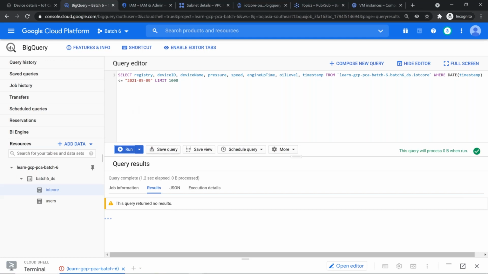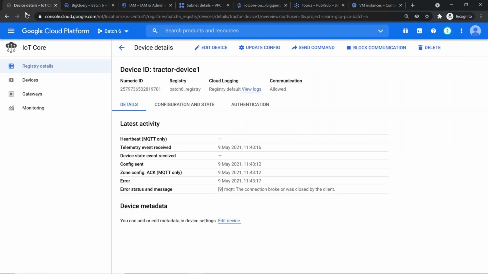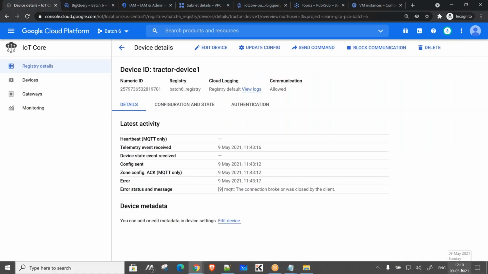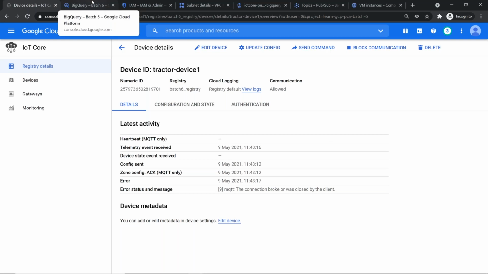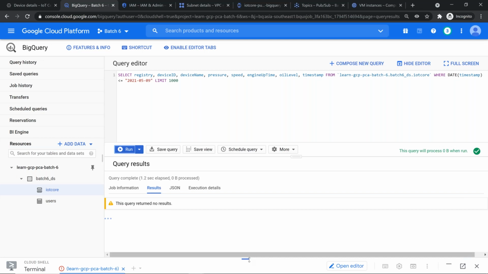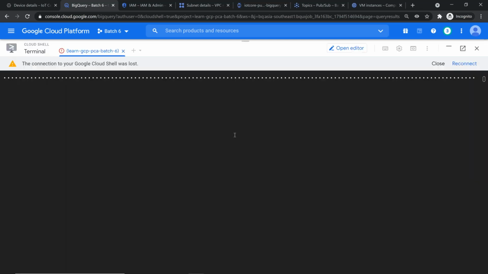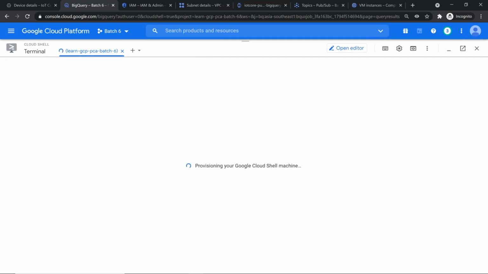Now the time has come to send the data to my IoT core, which is going to update the time to 12:10, something of that sort. Then it should reach to PubSub, from PubSub to Dataflow to BigQuery. Let me run the simulator. For now, I'll just use 5 and I'll show how we can do it for more. Just change that number. That's it.